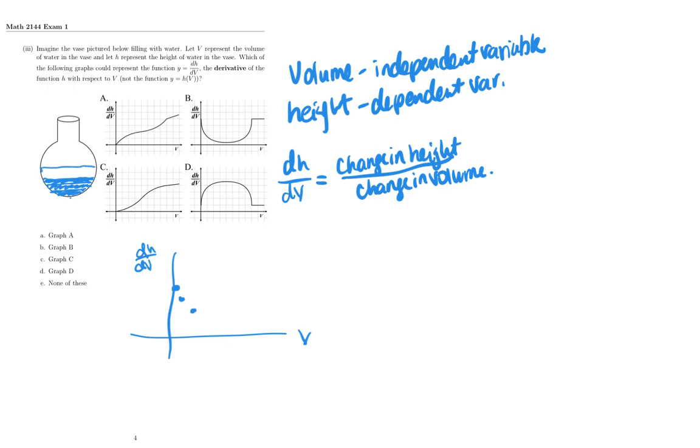And then when I get to here, I should have some kind of a minimum. So I keep doing fixed changes in volume, but the amount of volume is going to be spread out. So the change in height is going to be not as much. I should have a minimum of my graph there. And then as I continue to add fixed amounts of volume, my height is going to be increasing at a faster and faster rate until I get here. And then whatever that rate is, fixed changes in volume should give me the same change in height. So my dH dV will be a constant for those. So it should end up giving me graph B.